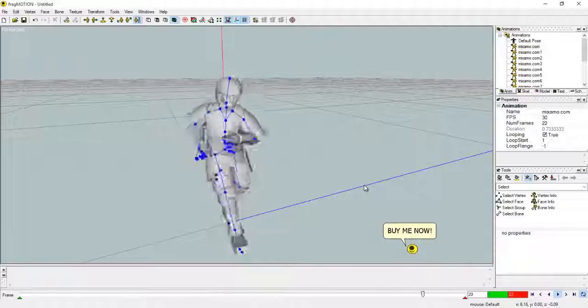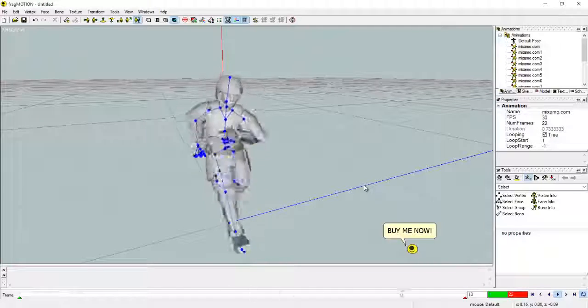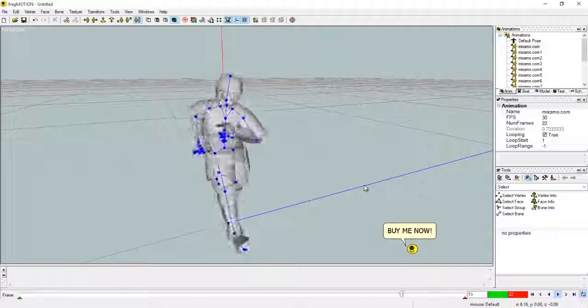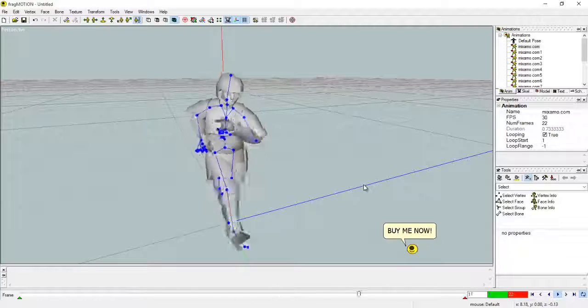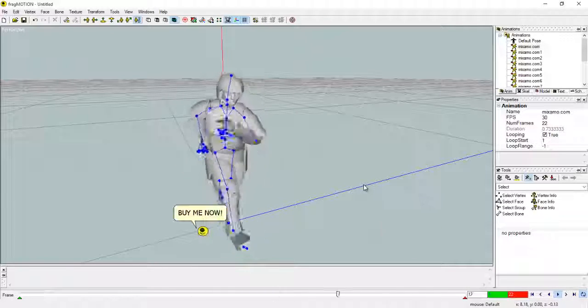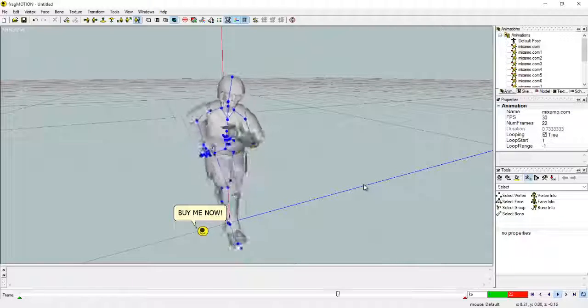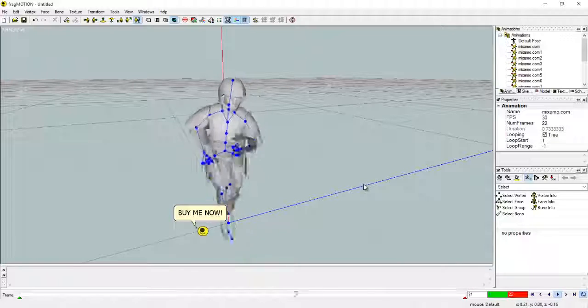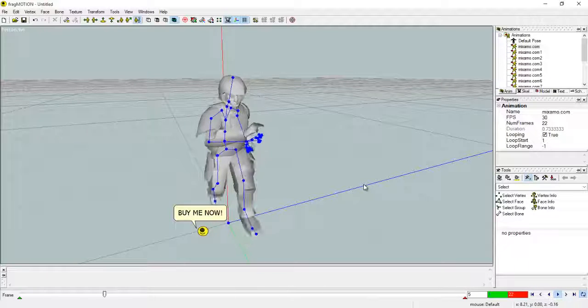So in the next one, we're going to basically do everything else, which is to convert all the new FBX file formats into a 2009 version, import them into Fragmotion, set up all the animations, and then import them into a game engine. Now I'm using Coppercube, which does have FBX support, but only for static models and not for animated formats yet.